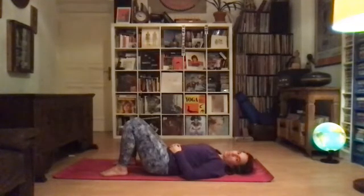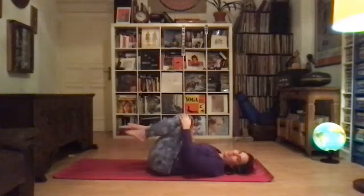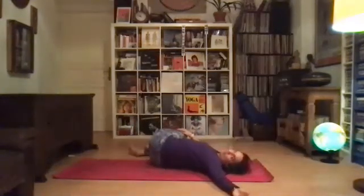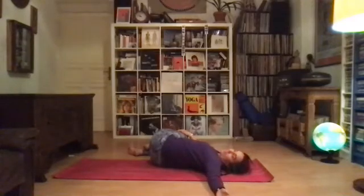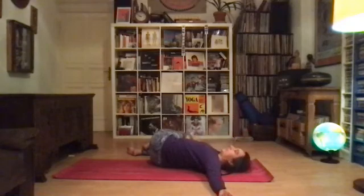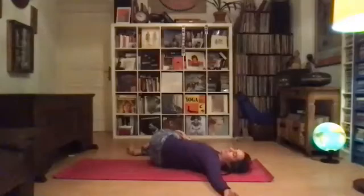And then we'll come to the twist on the other side. So hugging the knees in and bringing them over the other way. Two sides are different. I see some of you getting blankets, so maybe you want a blanket now or a pillow underneath your knees. Maybe you want to turn off lights in your room, make it quieter and darker. And settling into this twist this way.